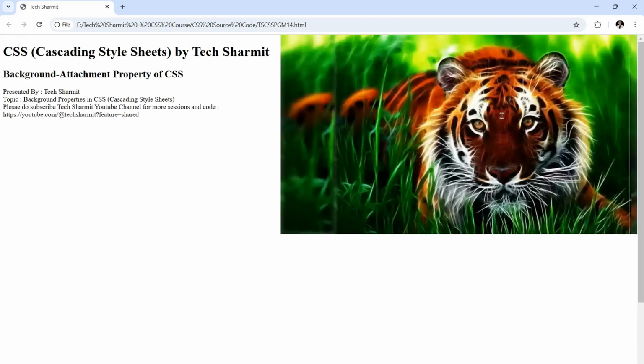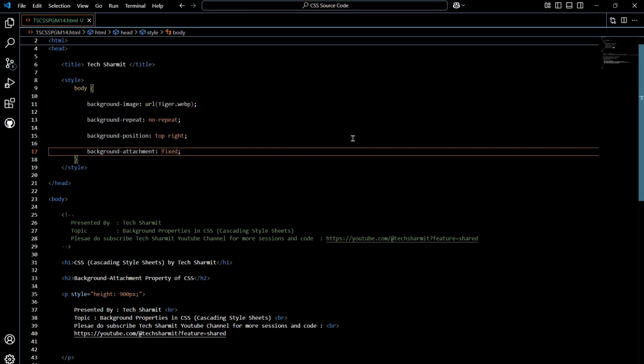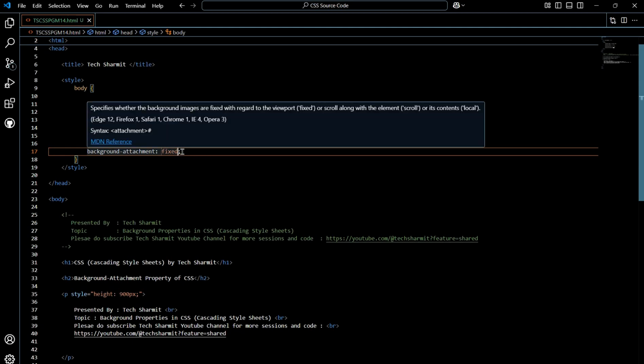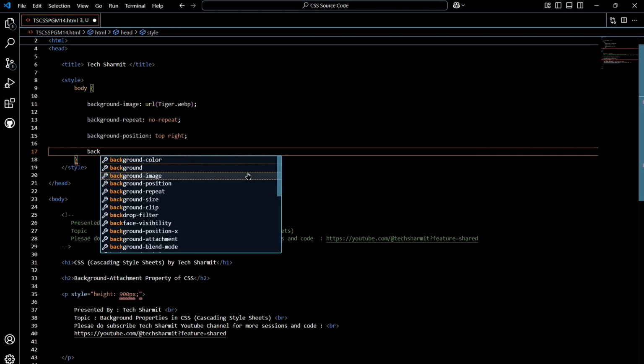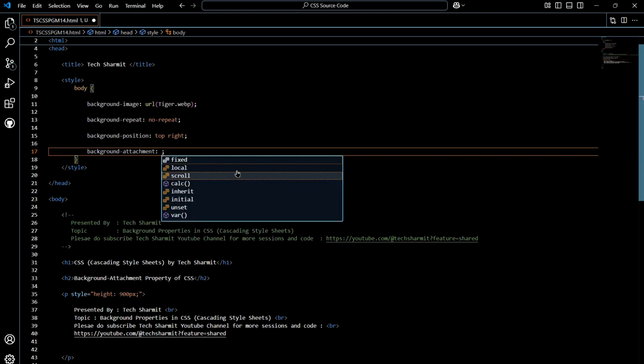So this is the advantage of background attachment. If you want to fix your attached image, then in that case you can use this background attachment property. Okay, there are other values also that maybe you can explore later, because for the time being I'm going to show you the important things first. If we follow each and everything in a deep way, then it would take more time, right? So that's why I'm just showing you the important ones.